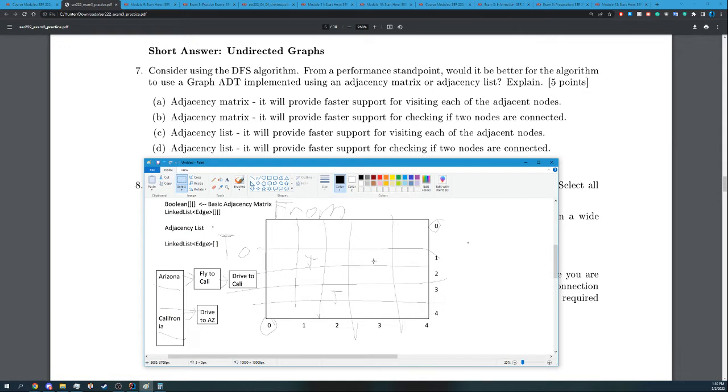If there's some node that points to that node, which points to that one, that's different. But if you want to know if 0 and 4 had some connection, all you'd have to check are these 2 boxes. And if neither of those are true, then we know they're not connected, or directly connected, I should say.